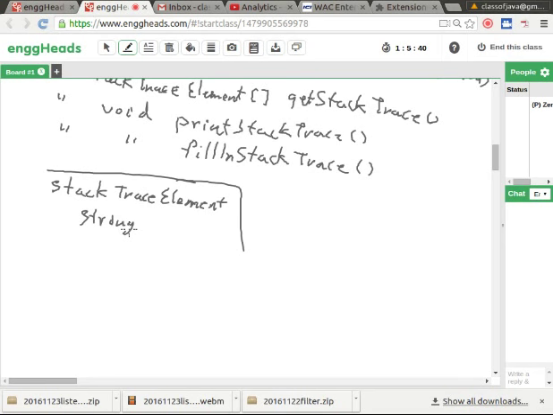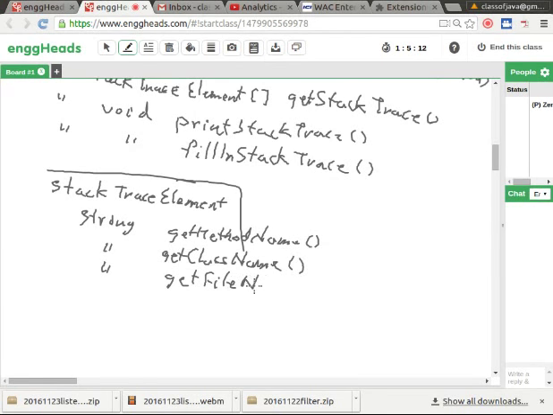getMethodName. The method belongs to a class, so getClassName. The class is defined in a file, so getFileName. And the currently executing statement is on a line inside the file.